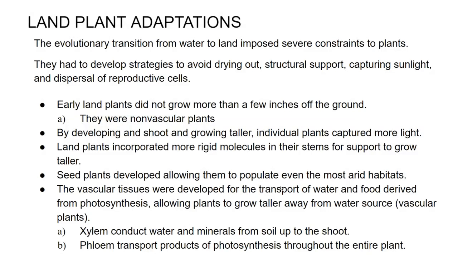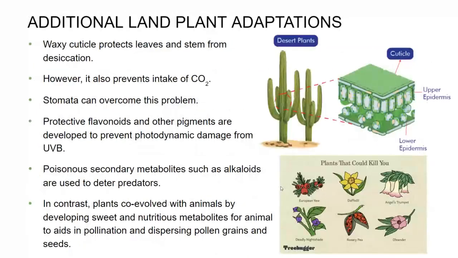The vascular tissue was very, very important because without vascular tissues, the plants could not transport water from the roots to their leaves. And this brings us to xylem and phloem. We're going to talk in detail about xylem and phloem today, so just lock those words away and save them for later. They are the vascular tissues of plants. All right, some other adaptations.